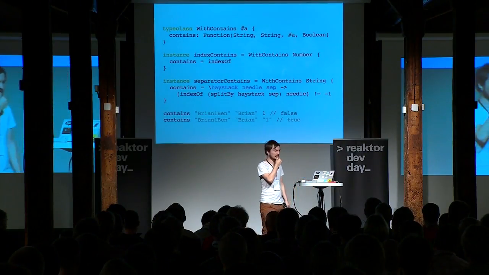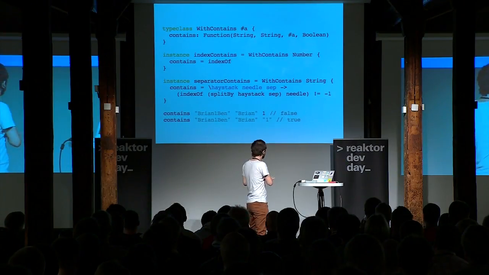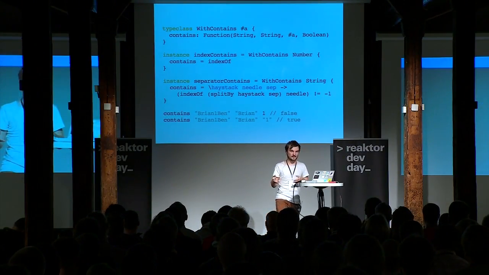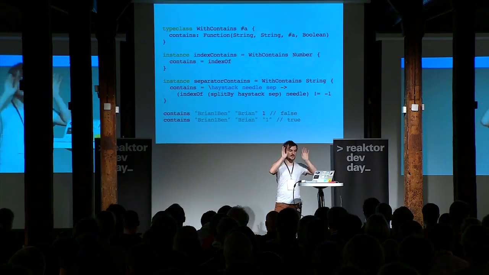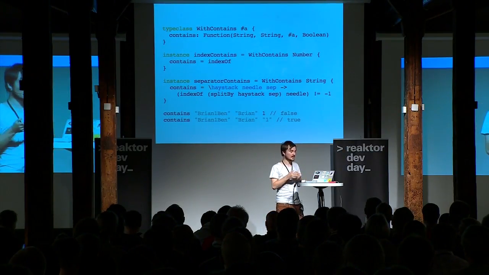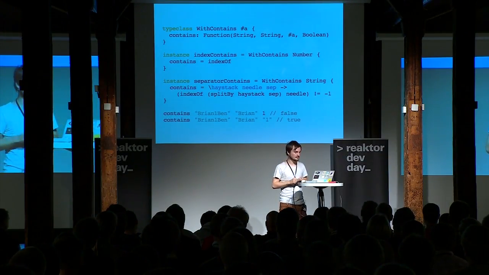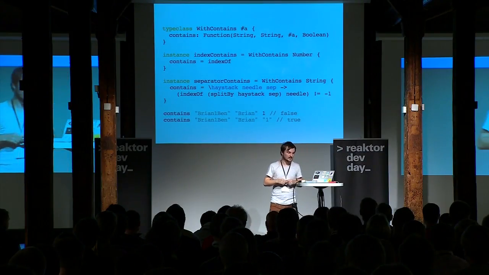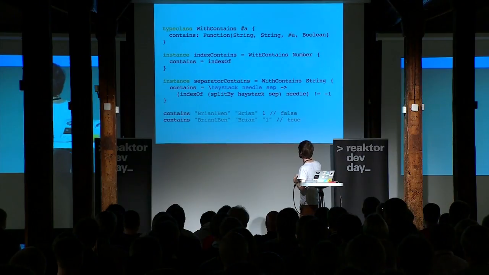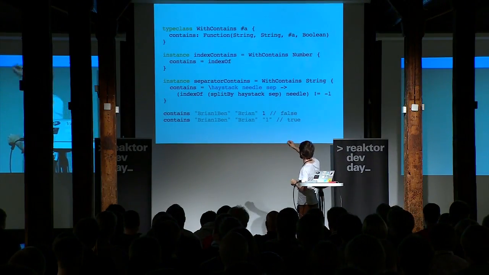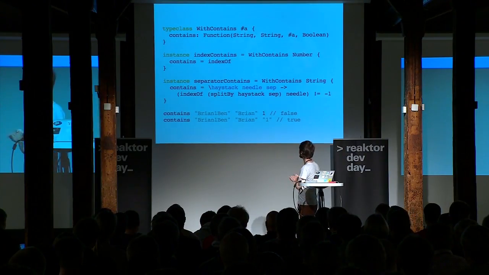So let's try and do this a little bit safer. Here's how we do it with type classes. Roy supports a form of ad hoc polymorphism called type classes, which means that we can define some sort of abstract function, and then we can give a concrete implementation that is looked up by types. So we've got this type class called WithContains. It has a contains function, so it's a function that takes a string and then another string, and then some sort of a, and returns back a boolean.